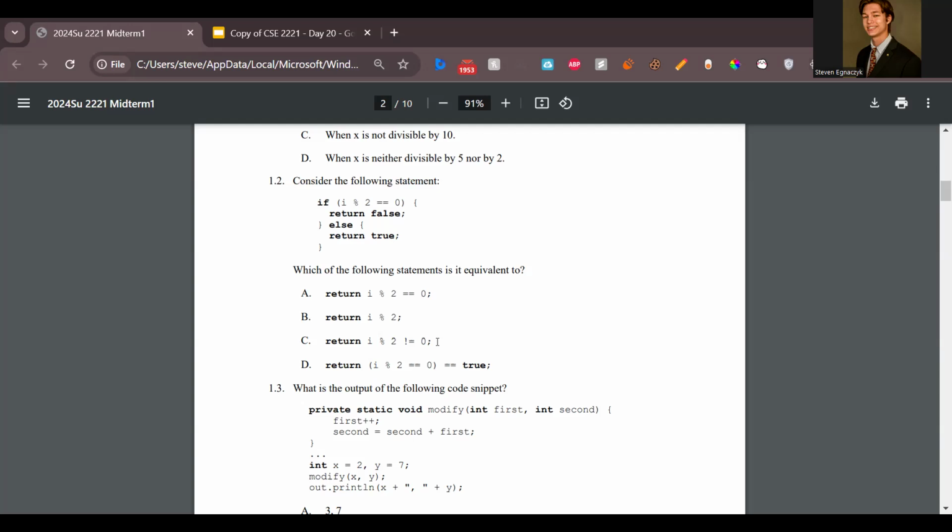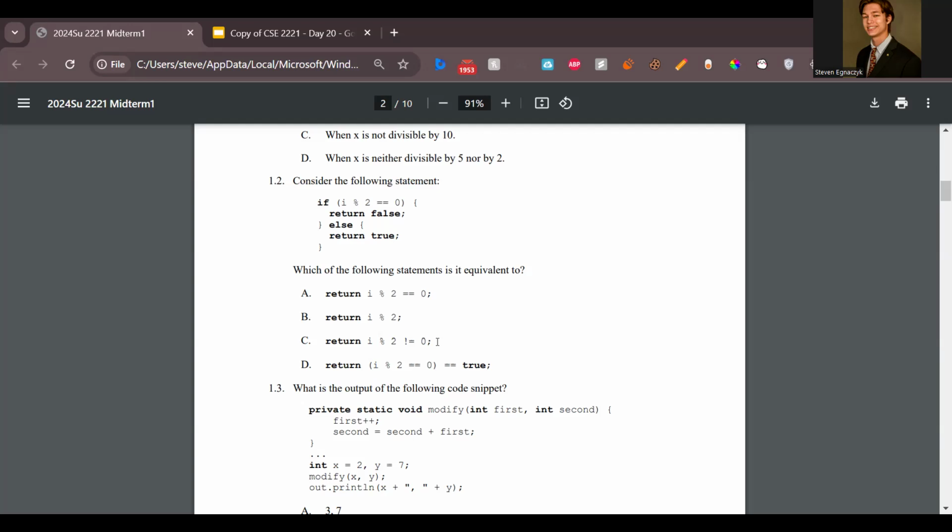Which statement is the equivalent? I think in this case, that's actually a good question, because it would return either 1 or 0. 1 is true, 0 is false. I actually have to ask Bucci about that, because technically you can use integers as Booleans.